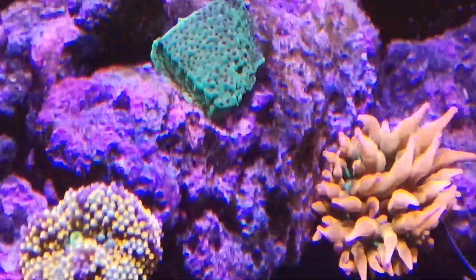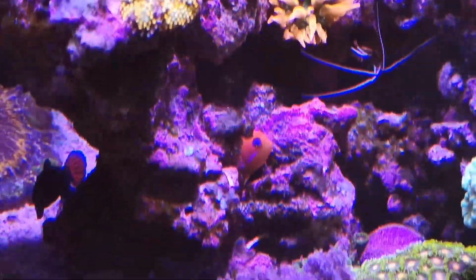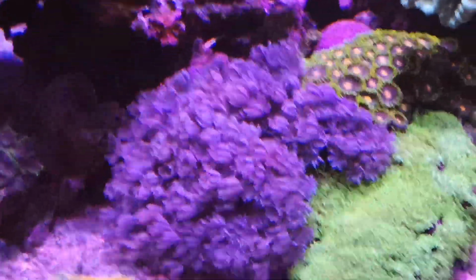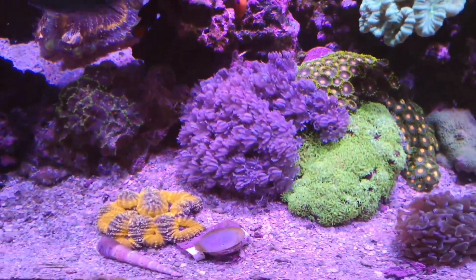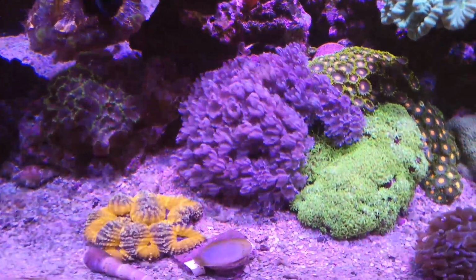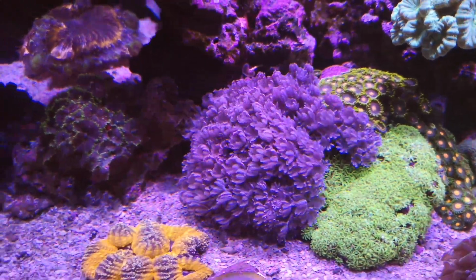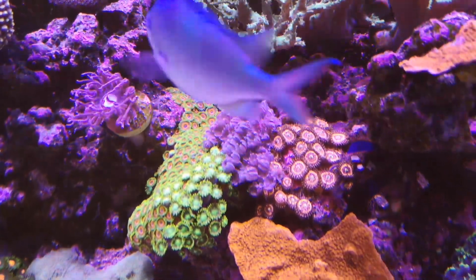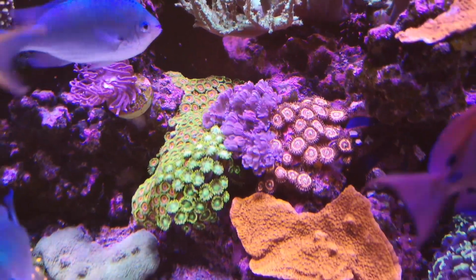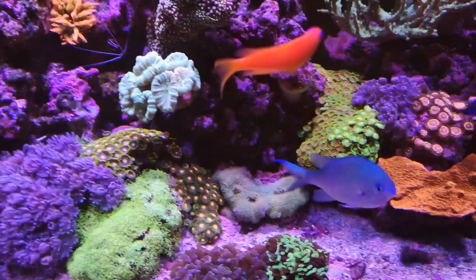This Montipora is beginning to spread onto a rock, so he's doing well. This Xenia is just growing like a weed, like everybody said it would. It was only a few little polyps, maybe 6 or 7 weeks ago. Now it's just growing mad, and a bit of it split off and it's landed on my pink zippers, and that's growing there. So now we're going to have to address that and get that cut out.